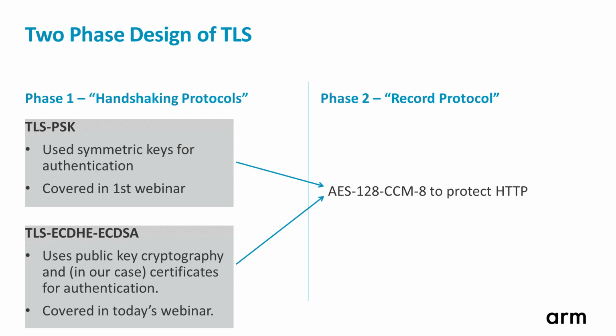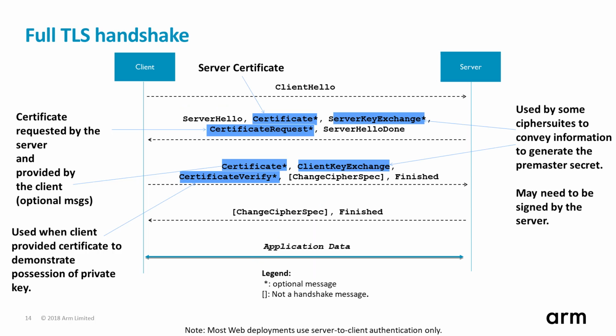Let us look at the handshake in a little bit more detail. In part 1, we also looked at the handshake, but omitted a few messages which weren't relevant for PSK-based authentication. This time, we have to consider the full handshake, since that's what we need for certificate-based authentication. There are a few new messages you haven't seen before, namely the certificate message, the certificate request message, as well as the certificate verify message.